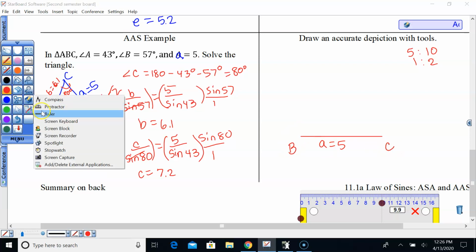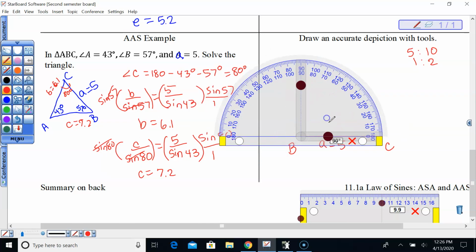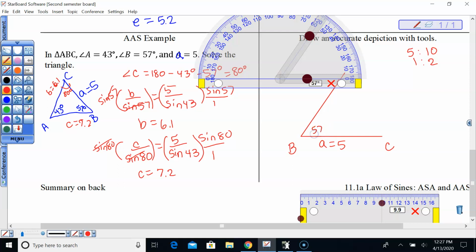All right, and then what we'll do is we'll put angle B on this side and angle C on this side. So grabbing my protractor, we'll start on side B there. There we go. And we're going to go, angle B is 57 degrees. So we're going to go 40, 50, 55, 56, 57. There we go. And then we'll make a mark. And then you pick up your ruler, and you move your protractor and you draw your line. Or I can just draw the line. Super. And then we'll label that 57 degrees.